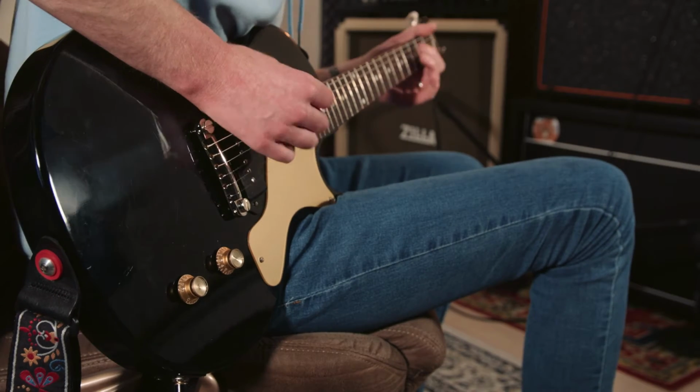For this first part I will be using my Deep Trip Page Bender fuzz. In all these clips the guitars are set the same. Both have their volume pots wide open. The Les Paul Junior has the tone on 7 and the Firebird 1 has the tone on 4 to get the best matching results. Now let's start playing and comparing.